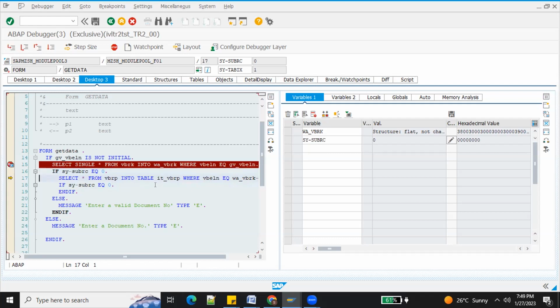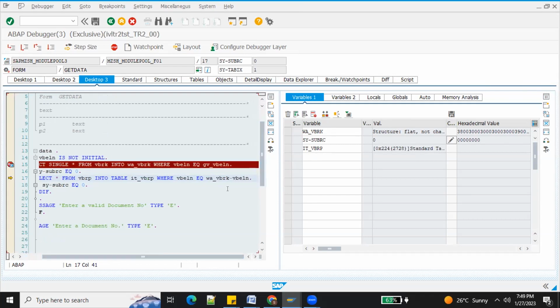Can you just take the last WVBRK work area and click on that? No, not the VBRK, I want to see the whole. Scroll down to the right. Click on the work area. I'm talking about this work area only. You can see WVBRK work area, right? Yes. That's why we have to take it. That is the way we have to take the data. VBRK has got the value, right? We have to take that based on that only. Don't try to take that from the previous one.